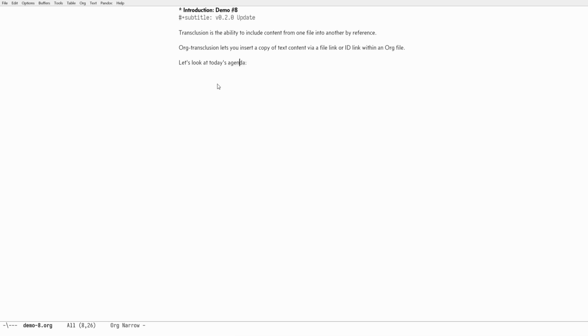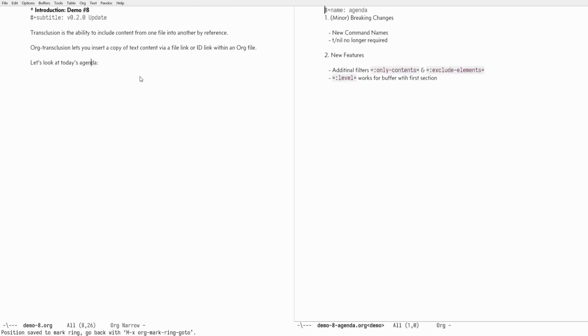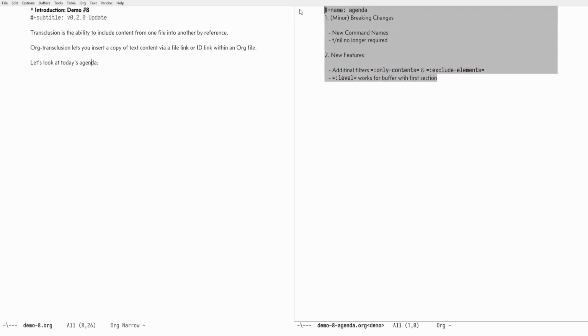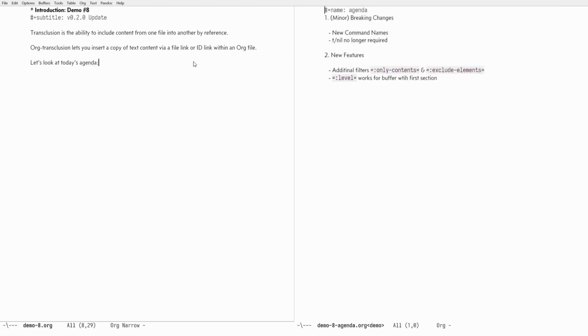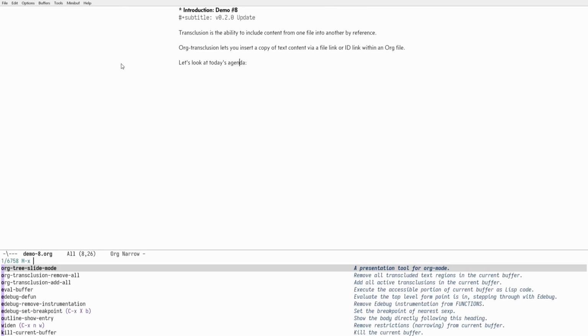Okay, so in front of us, there's an org file. This is a demonstration file, and it has a link. So this is the agenda for today, and if I click on it, this is the content I want to transclude. So the idea is to get a copy of this plain list and paste it onto the left-hand side. To do that, let me quickly show you.